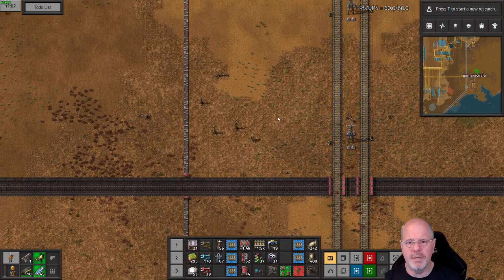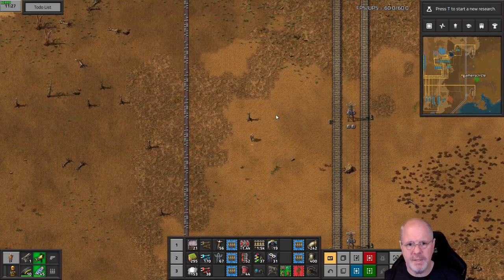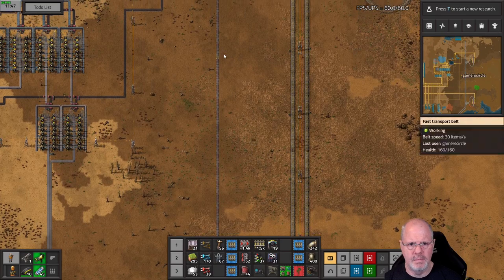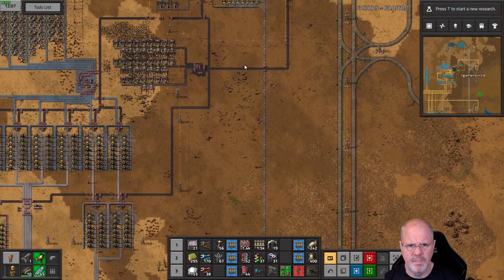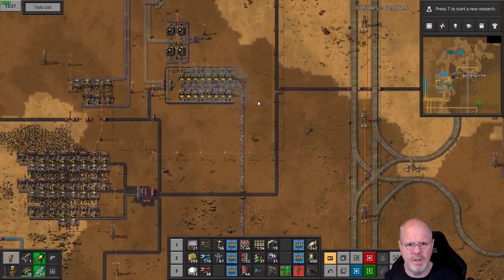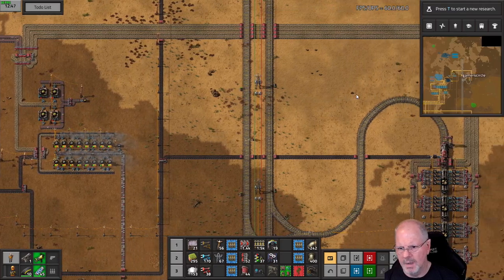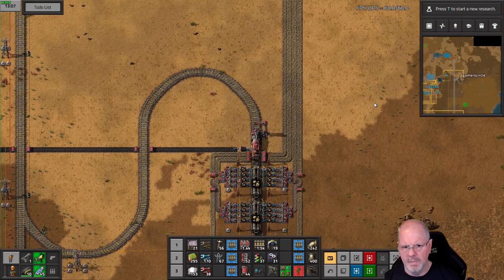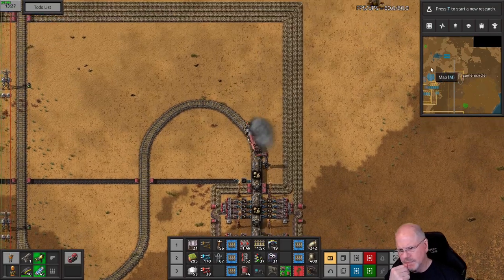But we got a functional rail system in place. We got military science online. And we should be making landfill too. Yes, we are. Very good. Good, constant beat of resources. That's what I like to see. All right, let's see if we can come over here and hop on, get a ride. All right, we're going to interrupt and say, let's go.